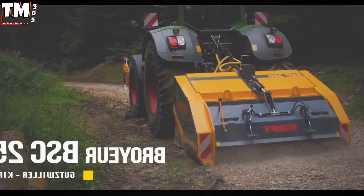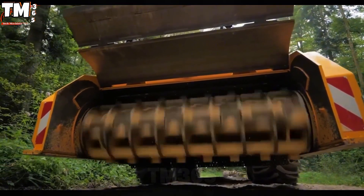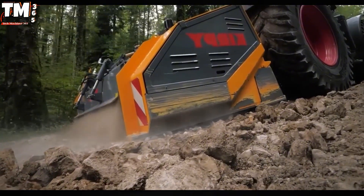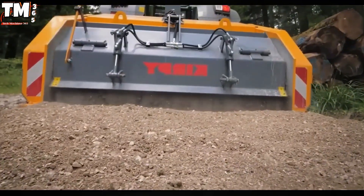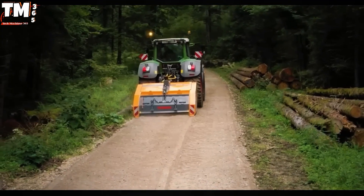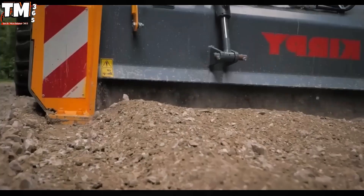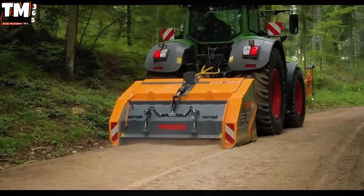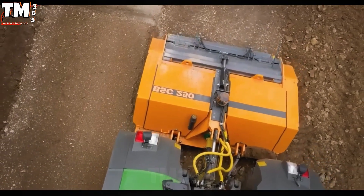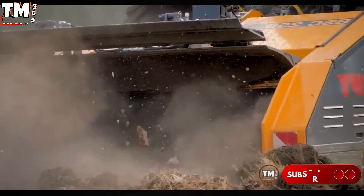The specialized Kerpy BPN 250 Crusher is designed to process hard geological materials, with superior capability in fragmenting solidly structured rock blocks up to 250 millimeters in diameter. The strategic mission of this equipment is to optimize the land reclamation process, transforming rock-infested areas into ideal foundations for intensive agricultural operations or infrastructure development. This capacity is achieved through a high-capacity drive system combined with specially engineered crushing hammers, ensuring maximum fragmentation efficiency and durability.